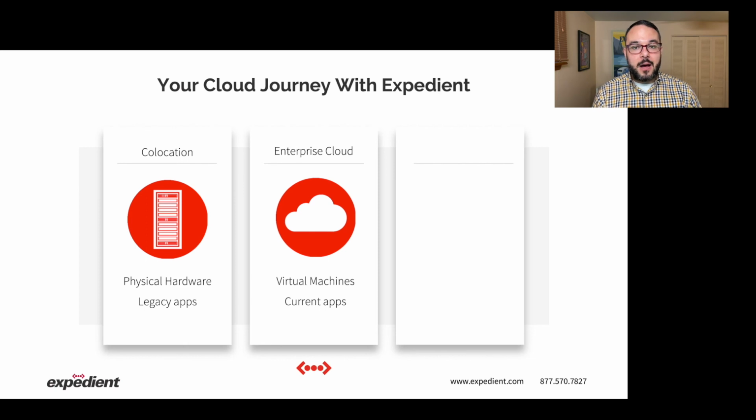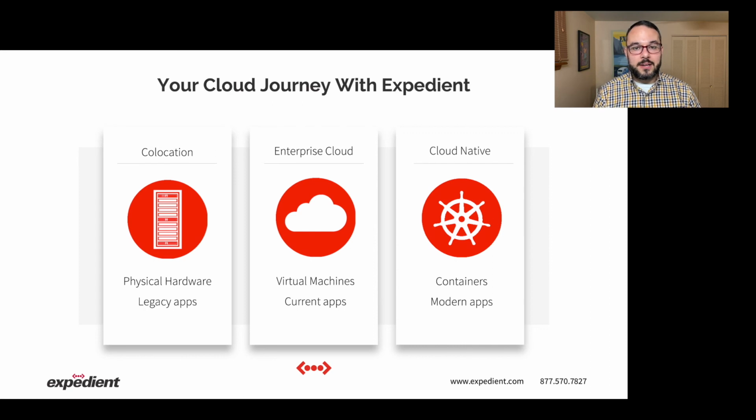Our enterprise cloud hosts all of those virtual machines. They can host your virtual machines. So you can bring your VMs, your applications to a cloud, get the cloud operating model without the egress fees, without the refactoring. You can just move forward. And now that you've been able to remove that infrastructure burden, you're able to move forward on a cloud native platform that provides stateless applications with stateful data services and provide next generation applications for your business.